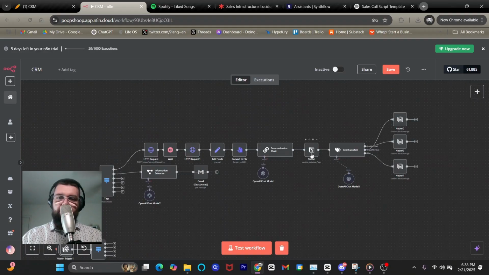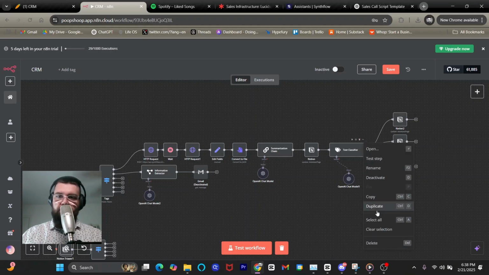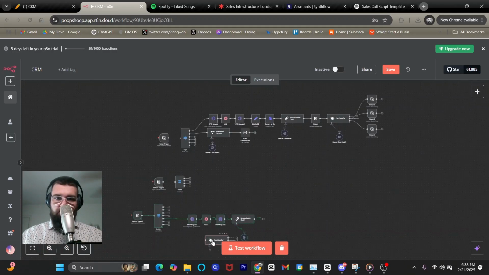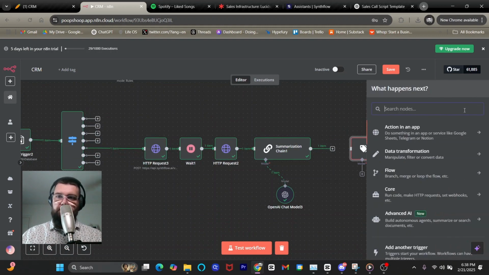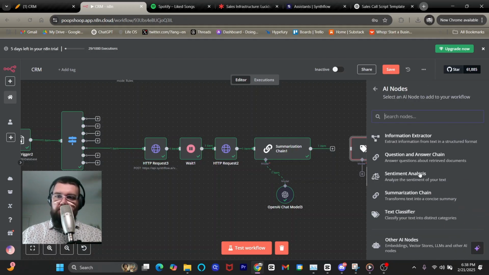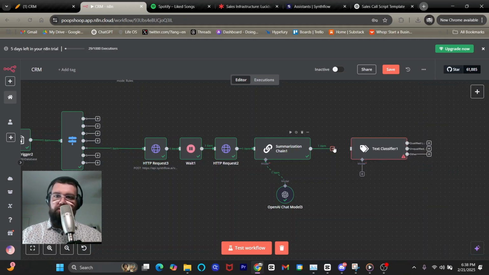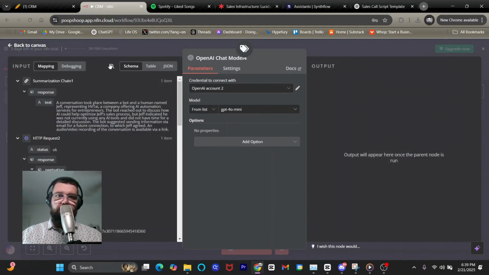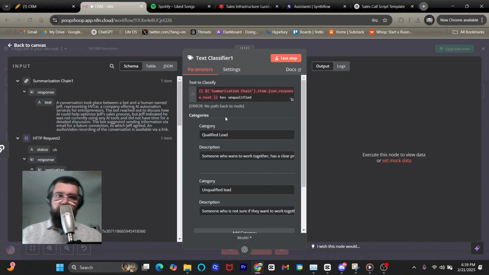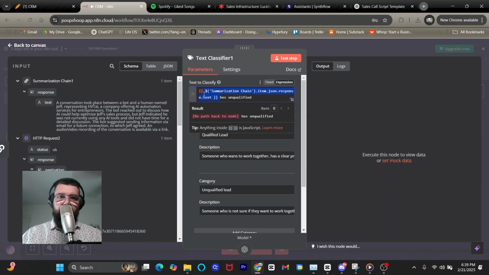And what I'm doing up here is I'm updating my database with that call transcription. But the next thing I want to do is classify the call, and I want to know if the lead is qualified or not, or if it's a waste of time or not. I'm going to add a text classifier into this workflow. And the way to get that is you go to AI agents, advanced AI, and then go down to text classifier, and you can put it in manually like that. And I'm going to link these up and give it the OpenAI model, GPT-4o mini. I already have these classification categories set. And the only thing that I need to make sure that I put in correctly is the new summarization chain.